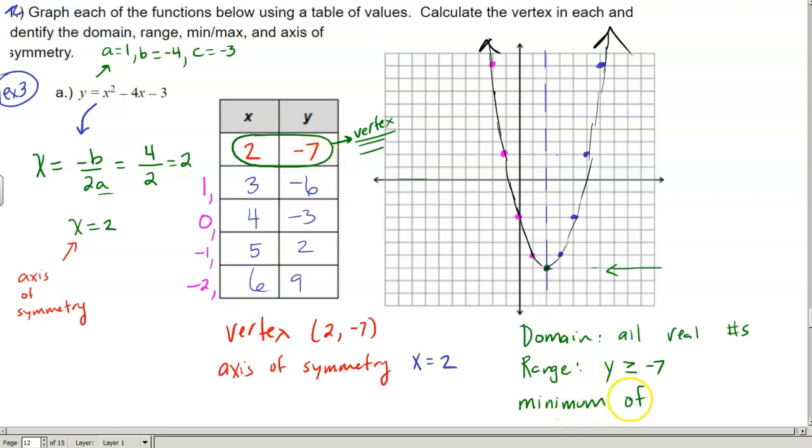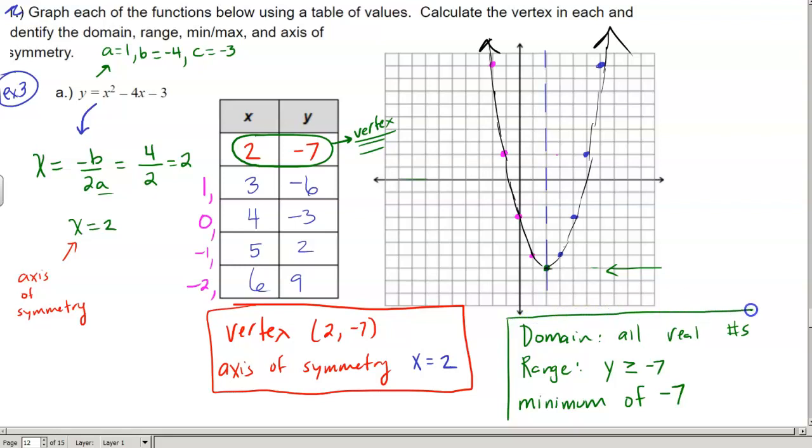So the minimum, the smallest y value that I could get is -7 there. So that's what we would put. So this is the main stuff right here. You should be able to graph this thing and say, hey, the vertex is so-and-so, here's the axis of symmetry. And then these are kind of the secondary questions that you should also be able to answer based upon the vertex. You can see everything kind of revolves around the vertex.